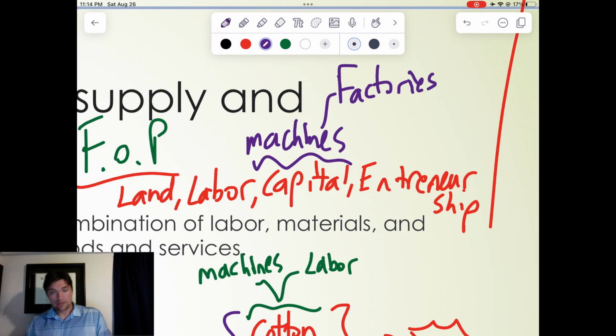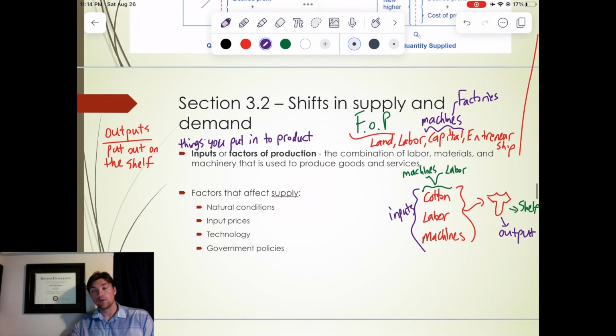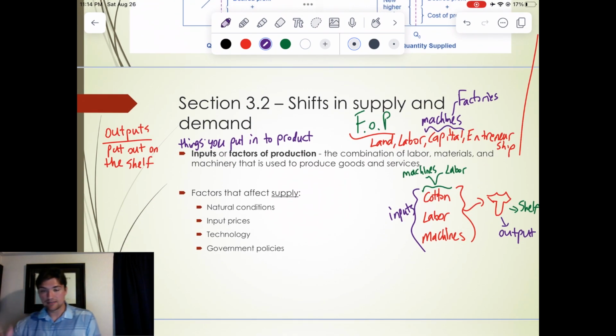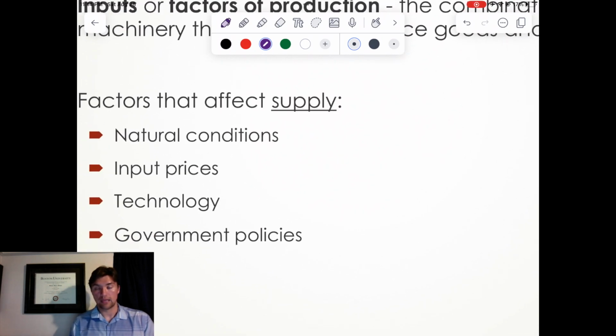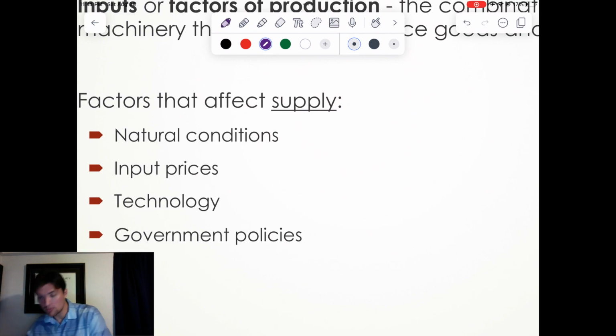Now, what are the factors that are going to affect supply? So all these things are going to basically say, well, because of this, you are going to make more. Because of this, you're going to make less. Number one is natural conditions. Like, for instance, a hurricane. Can you have farmers working on the land during a hurricane? No, hopefully not. So if you're having less farmers working during the day, well, then you're not making stuff. And if you're not making stuff, you have less supply. So natural conditions could be anything.